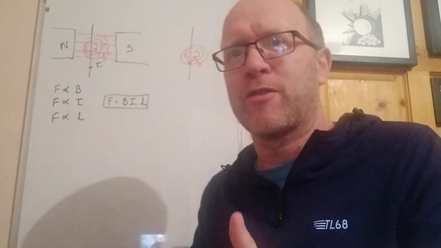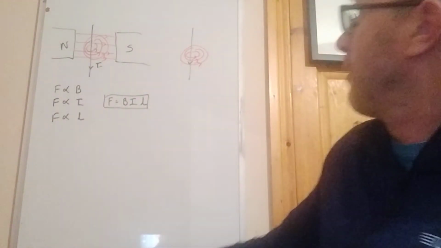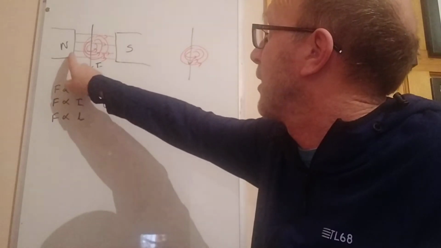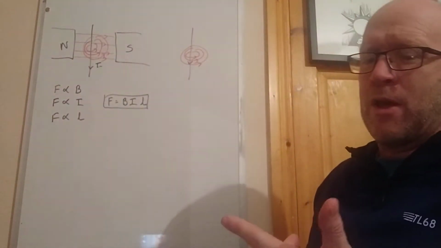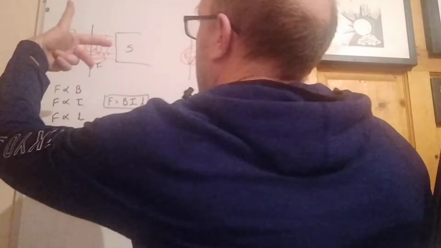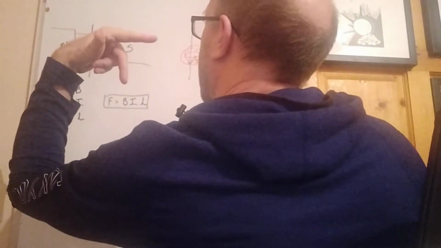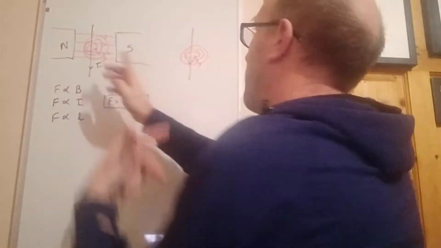Simple as that. So let's take a scenario where, as we have here, the magnetic field is going from left to right, and the current is going down. So the field is going this way, the current is going down, and if we look at it, the force is coming towards you. So that wire is going to come out there and hit you. Okay, so that's how it operates.